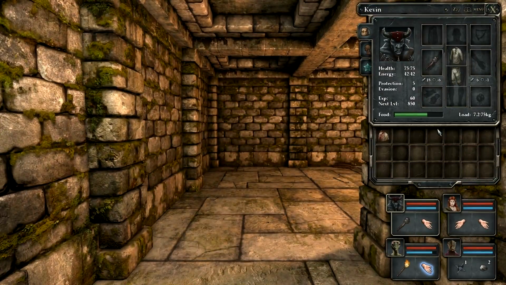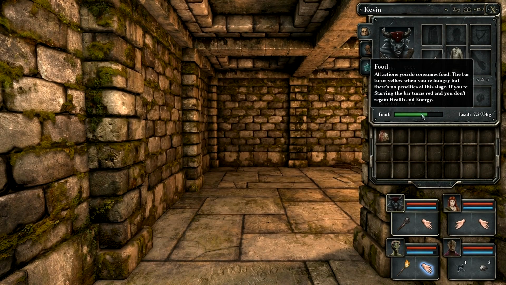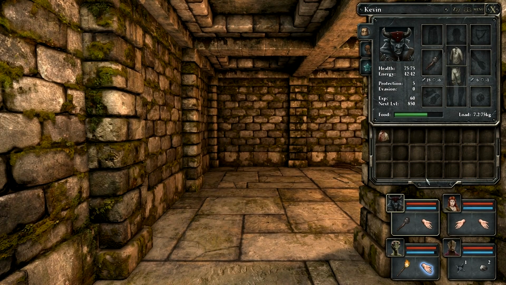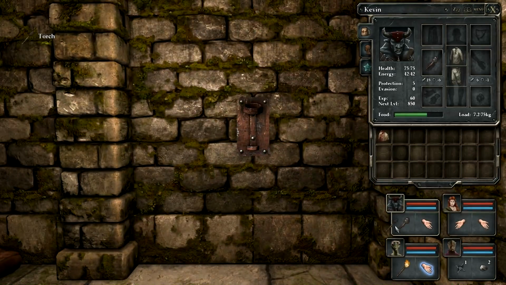Alright. So, that can teach us a few things. So we picked up a snail slice. We need to eat food. We have our meter here. If you do not eat food, you will eventually start losing health until you die. So, always good to pick up as much food as you can. There are parts of the game where it can get tricky, but for the most part, you can always find what you need.